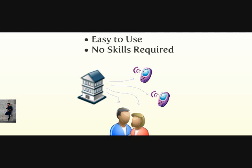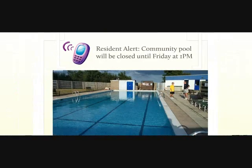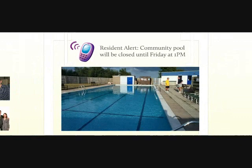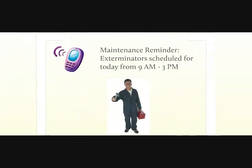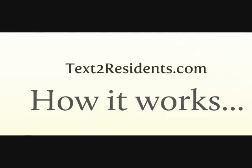Designed for simplicity and ease of use, the application works from any cell phone. Best of all, it requires no technical knowledge by you or your staff to use or maintain. Wouldn't it be great if you could let all of your residents know through a single text message that your community pool has been closed unexpectedly, and also the exact time it will open again? How helpful would it be to send a single text or voice message alerting residents and staff to an important maintenance issue or special event at your community? Now you can do all that and more with our customized application.